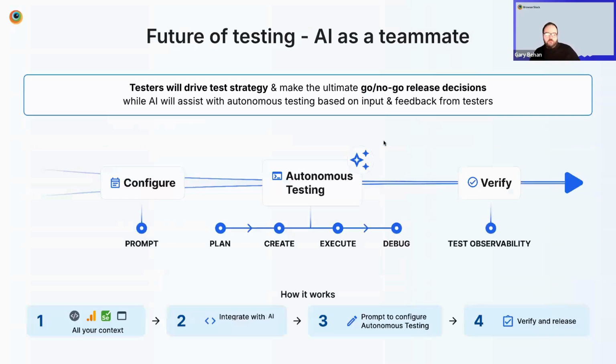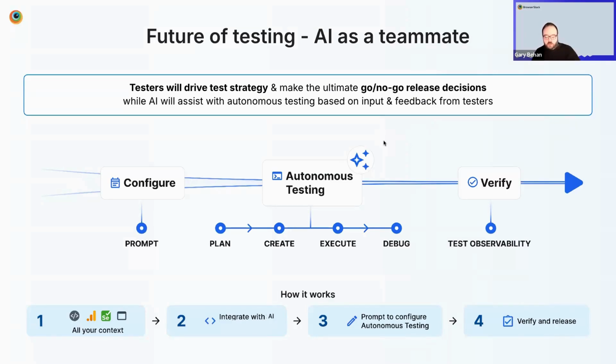As I mentioned, AI, at least in the BrowserStack model that we're creating now, is very much focused on being assistive. So being an assistant to a tester, to a developer, and helping them with the repetitive things and the things that take up a lot of their time. They can take that work off your plate and allow you to focus on more things.